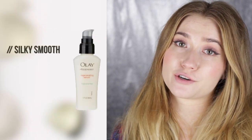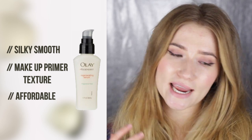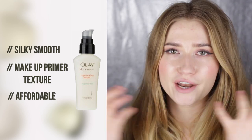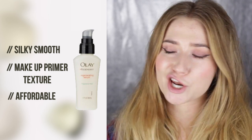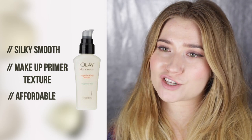My favorite product containing niacinamide is the Olay Regenerist Regenerating Serum — I always get the fragrance-free version. It does contain a lot of silicones, so I don't layer it with other silicone-containing products. However, it penetrates the skin very quickly — niacinamide is the fourth ingredient, so it has a lot of it. It's a great, very affordable drugstore serum. These anti-aging superstars are so good that I'm finally revealing my real age — which is 45!